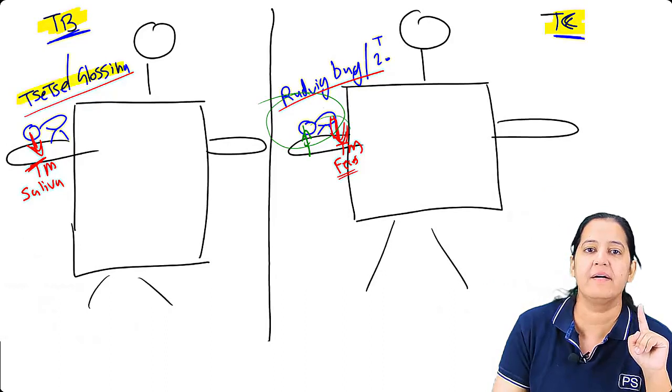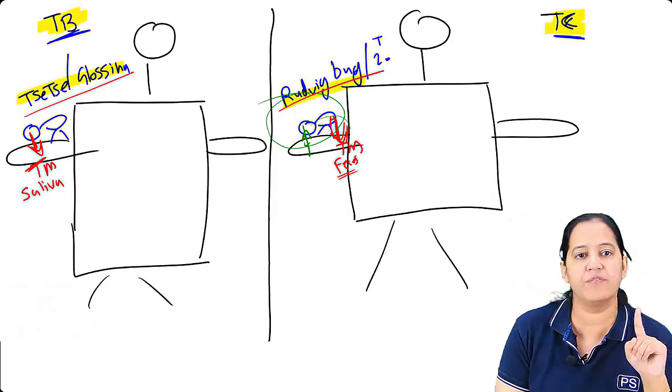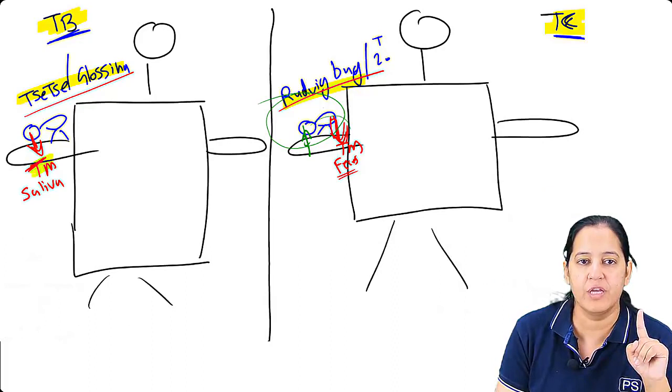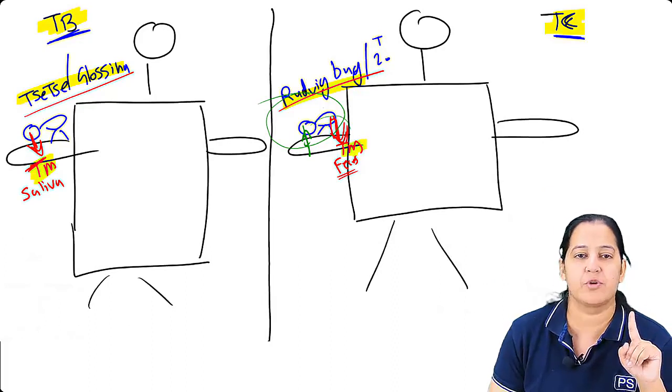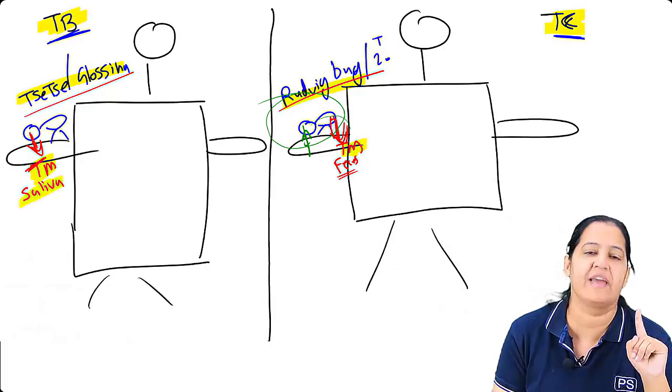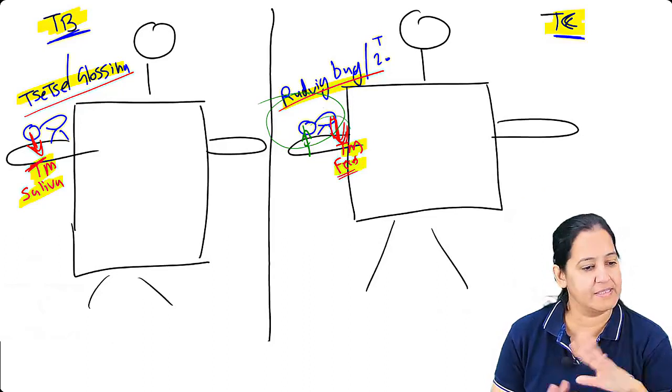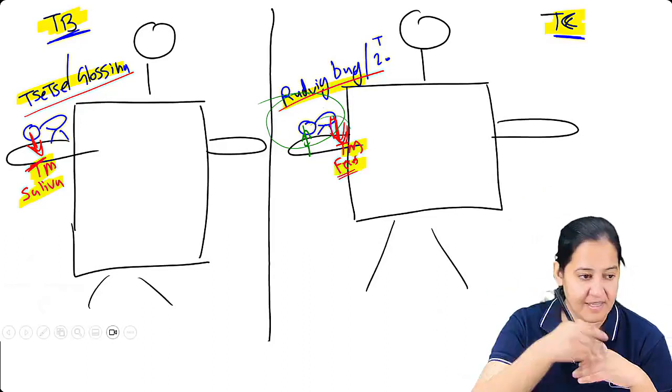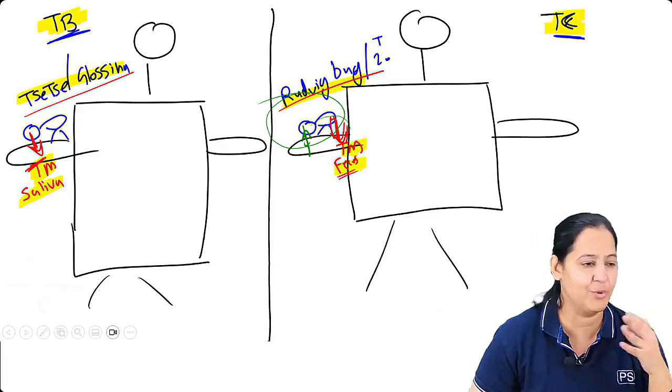Glossina, Reduviid bug. Learn both of them. The infective form is trypomastigote. Here also trypomastigote. But here trypomastigote is present in saliva. Here trypomastigote is present in feces. You may be thinking how the feces got inside, that is why I told the story. Otherwise don't learn it. Just learn this summary.